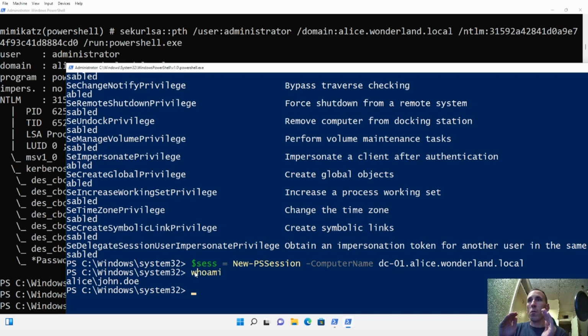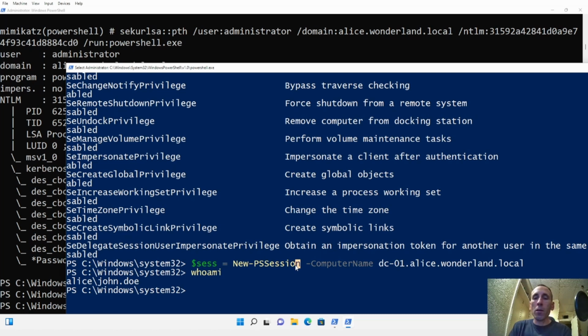But as soon as I created this session, when I talk to that session, a Kerberos ticket-granting ticket is then going off, right? But I'm passing the hash. So when I do that, I'm telling the domain controller, like, yo, I'm him. Oh, I should have said Kerberos. But I'm telling the domain controller, hey, I'm actually this person, because I'm going across the network now, so I have to pass that hash, right?